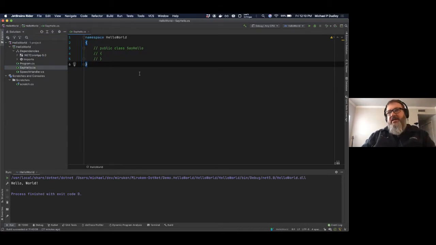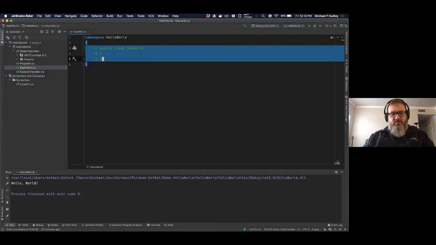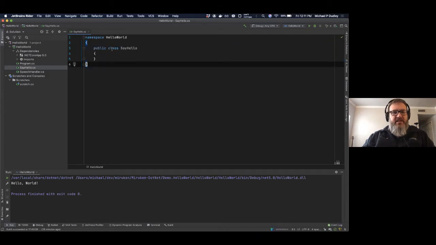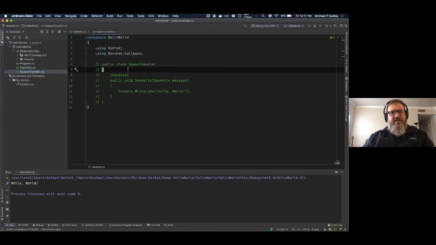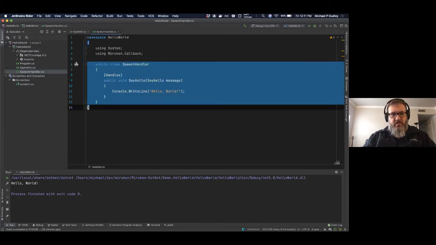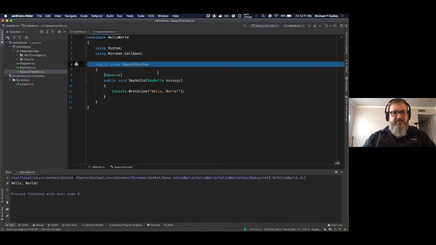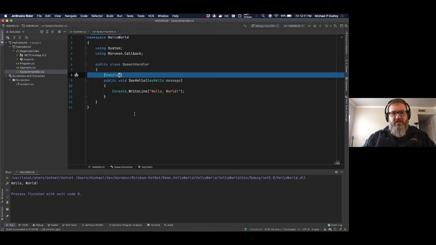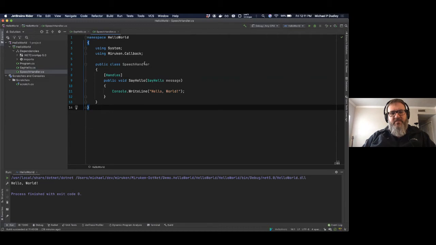As the I handle implies, this is messaging based, right? So this is not as much interfaces with implementations as it is messages and message handlers. So for classic Hello World demo, we want to just say hello. So this is a message. It's just a class, and we're going to create a handler. And this handler, it's just a class, as we can see here. The thing that makes the magic work is this attribute right here that says handles. That comes from Miruken. In a lot of frameworks, you'll implement interfaces with typing and stuff, and it's based on the class.